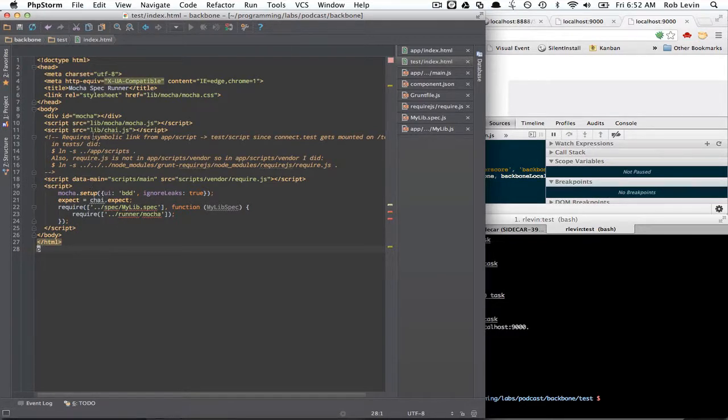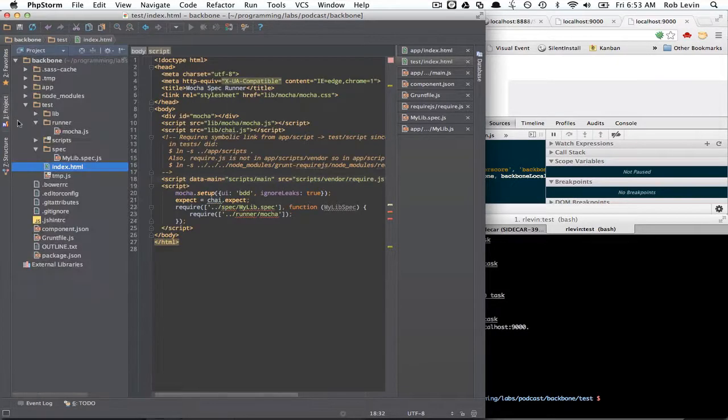Now let's just look real quickly at how we set this up. The important part is that we need to get RequireJS set up, and then when we require our spec, once we've got that loaded, imagine from a time point of view that RequireJS fires up, and there's all these calls to set up our scripts. It's going to take a second or whatever to load those in, and once they're ready, then this will load, and here's my lib spec. I'm not using it, but once I get into here, everything's been loaded, and now I've loaded just my individual spec, and then I require this runner mocha, and the important part for us is that it is going to call mocha run. And let me show that to you.